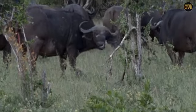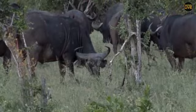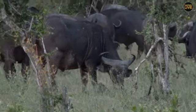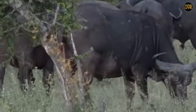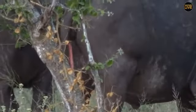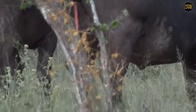Jason, you have goosebumps. I think we all have goosebumps. Look at her. What a proud mother she is. Probably not her first offspring. She looks like she's a few years of age, probably in her late teens, even not late teens, but there you can still see the placenta hanging out of her. Unbelievable, ladies and gentlemen.